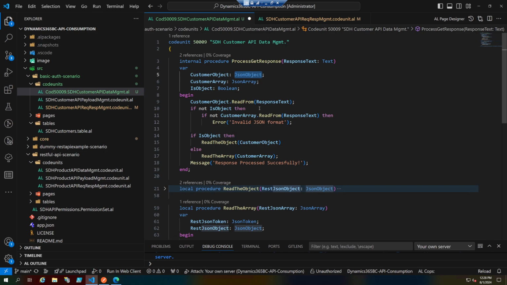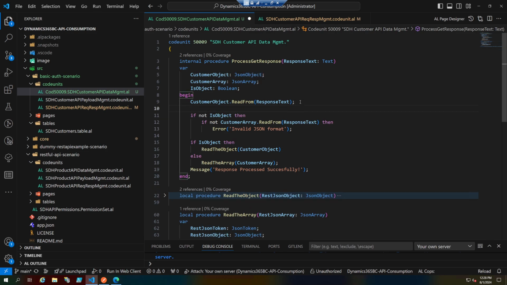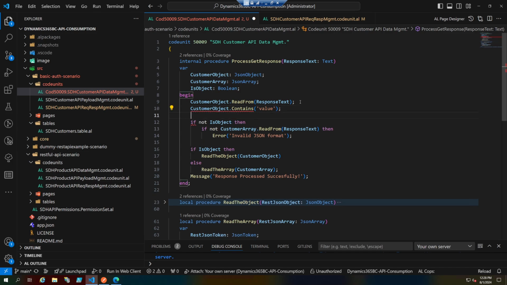So I can check here whether my customer object contains the parameter which I am looking for, and if it is found, then it's an array, and if it is not found, let's wrap this in, then it becomes an is object.